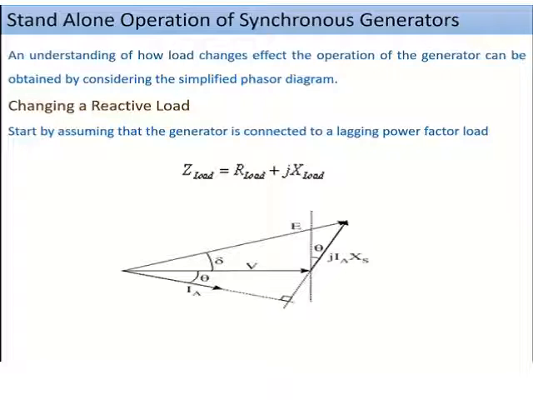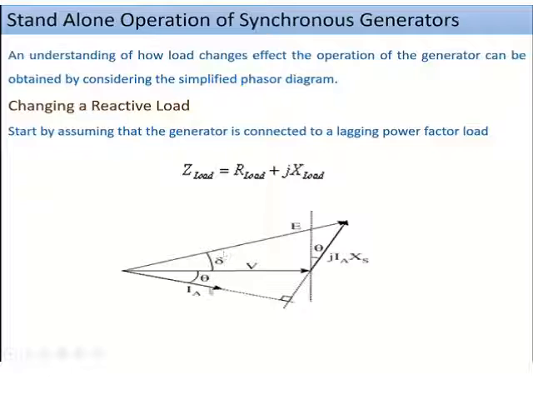In order to understand this effect, again we will look at this simplified phasor diagram. I will show you certain animations and slides based on this phasor diagram. Once again, V is taken as a reference, V angle 0, this is the terminal voltage. E is the induced EMF. Delta is your load angle. E is driven by the excitation. If excitation remains constant, E is going to remain constant.